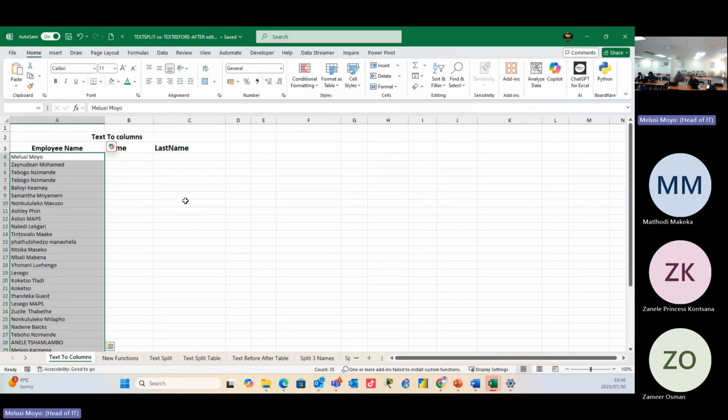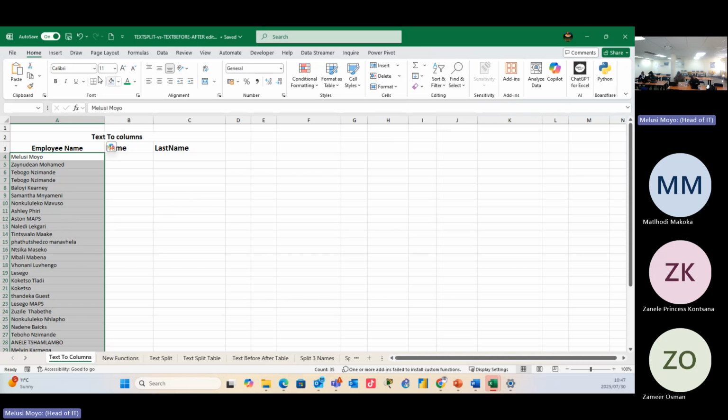Is the scenario clear? Is it clear what we're trying to do? So we have names and surnames in column A. So maybe you receive this coming from a client. Then our database rules in our company is that we need to have names and surnames in different columns. So you need to clean up the data. You need to split it. Does that make sense? Is that clear, right? Yes, sir. All right. So the scenario is that we want to split that into 2 different columns.